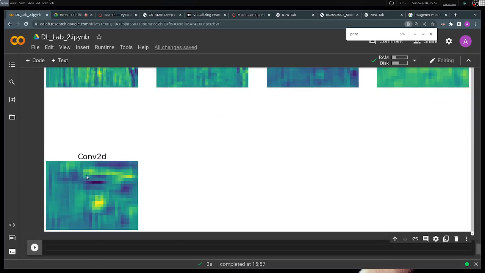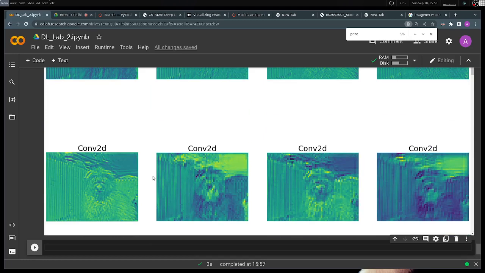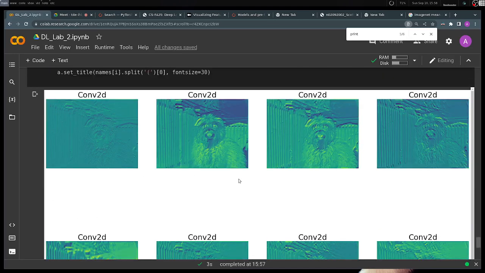You can't really understand what this means, but there'll be some significance to this. Finally, you apply a fully connected network to predict what the label corresponding to this dog is. It'll make use of this feature, the output of the last convolutional network, and then decide what kind of dog it is. So I just wanted to show what the output after each convolution layer looks like.